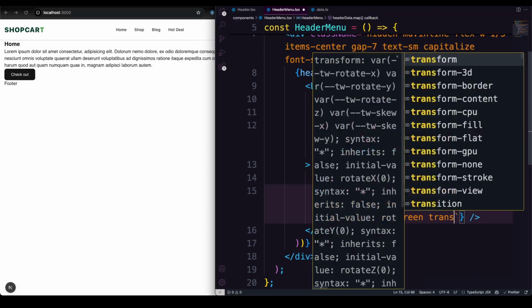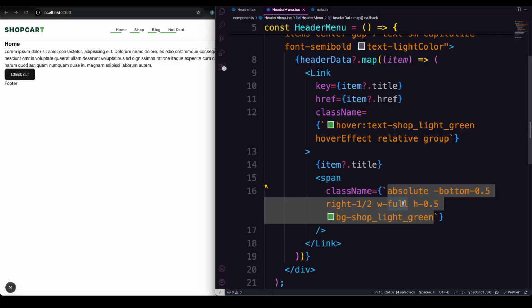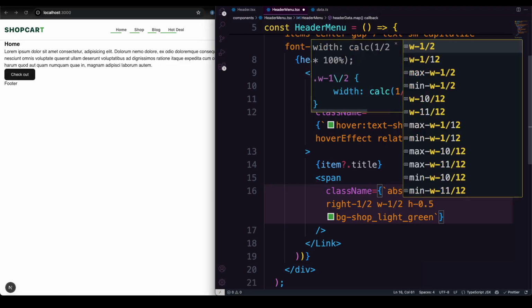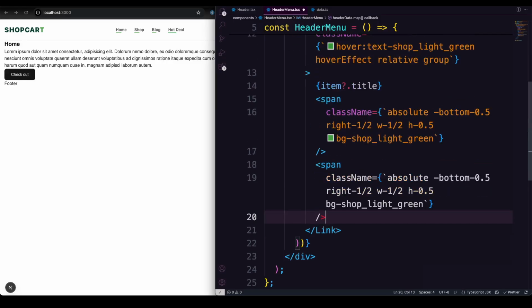I'm not gonna add the transition right now, we can make it later. But as you see the width, I don't want to provide the full width, so I'm gonna clamp it so it will be half of that width. So if I go and define 1/2, that would be my width ratio. So this is the half width here, and I'm gonna copy this portion and paste it here.